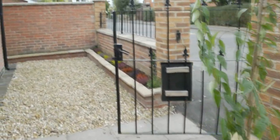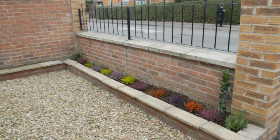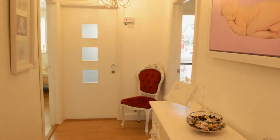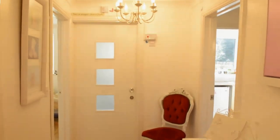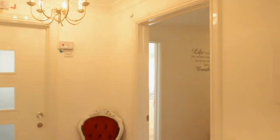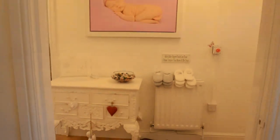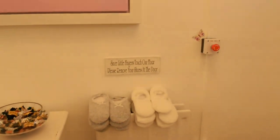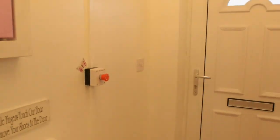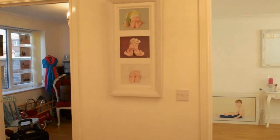I've just put a little bit of greenery outside just to make it a little bit nicer. Let's go inside and see what I've managed to do. This is the entrance hall as soon as you walk through the front door. I've managed to get my doors changed, painted white, chandeliers up, and some wall art on the wall. I'm spinning around now so you can see it from the other side — some more wall art there.